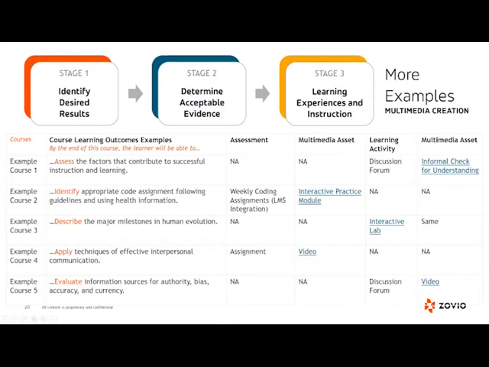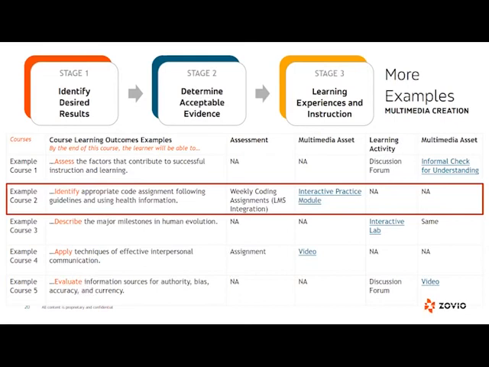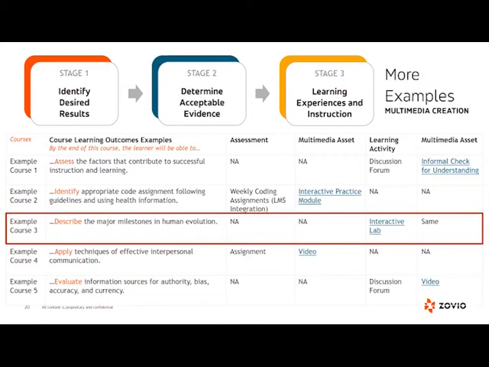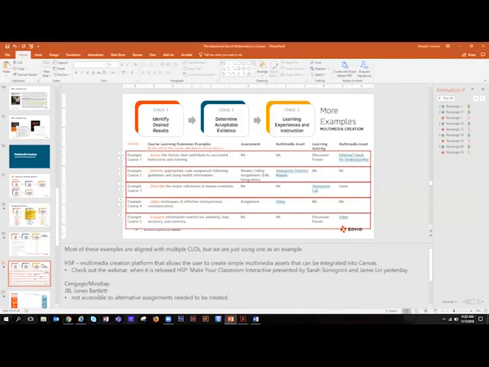So these next few examples, I'm just going to briefly go over some other multimedia assets that were used in alignment with the course learning outcome. This first one was the H5P drag and drop and multiple choice interactive that was used in conjunction with the weekly lecture or lesson. So students had an opportunity to practice the content that they were learning before they completed the discussion forum. These next two examples are interactive modules that were created so that students could practice coding a system for medical procedures, as well as practice identifying key milestones of human evolution. And these last two were videos that provided contextual information about the content so that they'd be able to complete the assignment in the discussion forum. So I'm going to just show you those right quick.